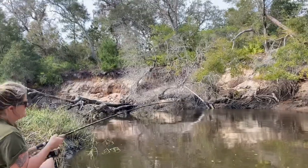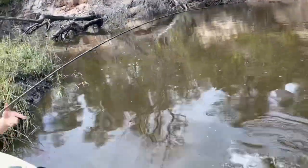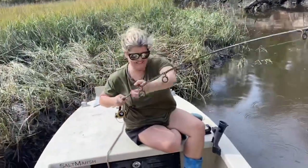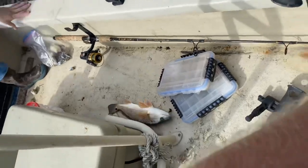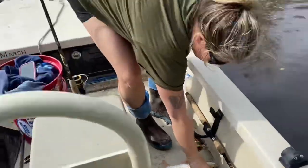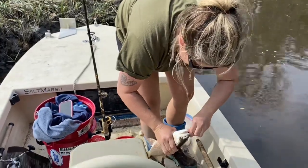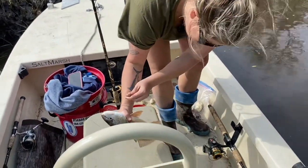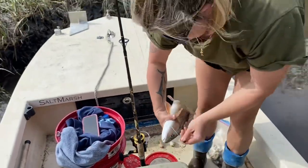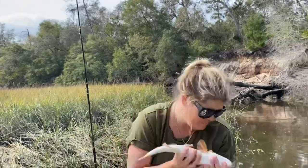I'm willing to bet it's a redfish. Is it a dinner size redfish? Looks a little small. Got him, babe - I bet he's 16 inches. I wonder if we're just catching the same one over and over again. Maybe. I caught the one with the blue tail. I would say they all have blue tails but that's not true. Okay, goodbye - tell your friends.